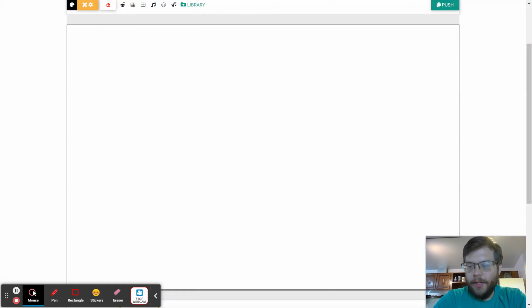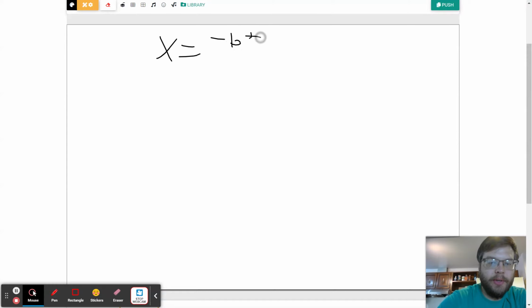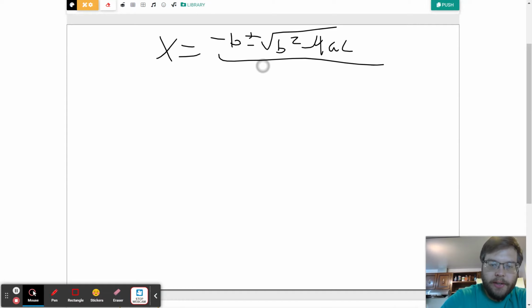A couple of you asked about the quadratic formula, so I just wanted to give you a few brief examples with the quadratic formula. Again, this is something that you do not need to memorize. Just write it down in your notes and know where it is. The quadratic formula allows us to solve a quadratic equation. And solving a quadratic equation means finding the values that make it equal to 0. In other words, we're finding the x-intercepts of the graph.